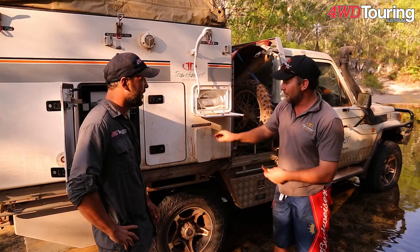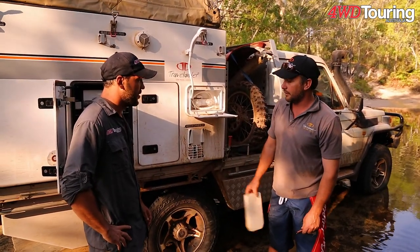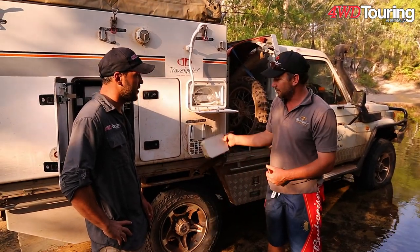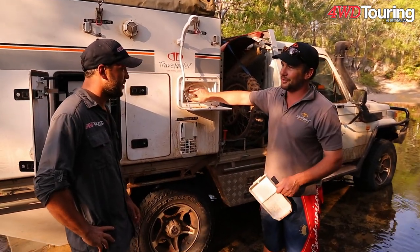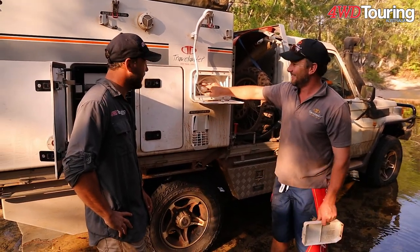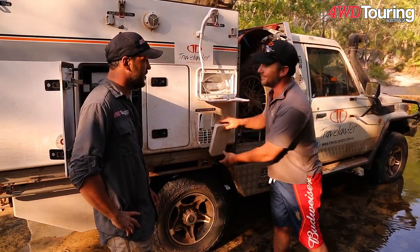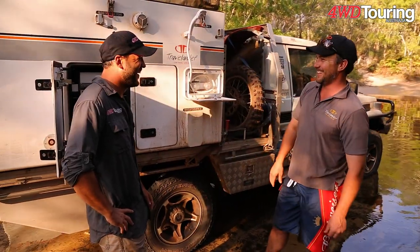So with the hot water, that's what this is here. Yep, gas hot water, and that's all automated. Just flick a switch in the kitchen there, and that'll fire up and go to 70 degrees. You've got a perfect, nice hot shower here. That's pretty hot. Hot and cold here. You've got all the luxuries, so you're not rough, you know. That's exactly right.